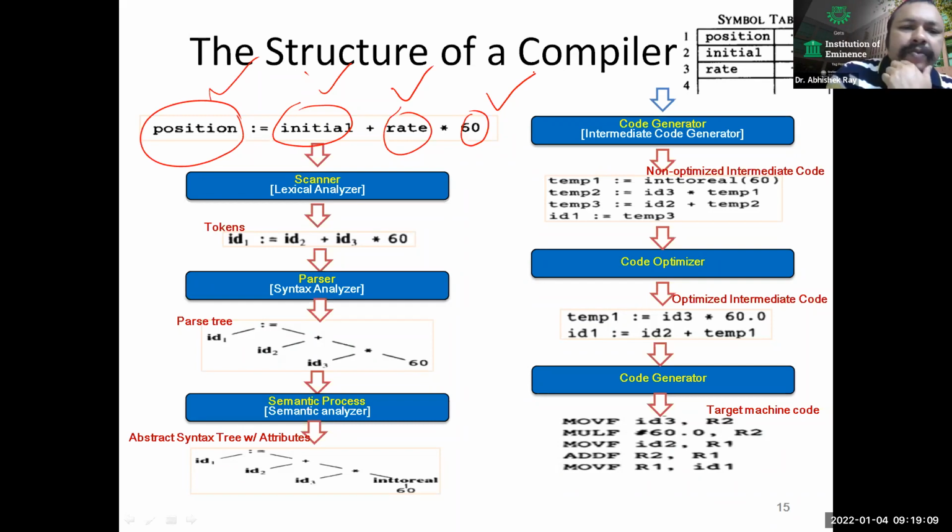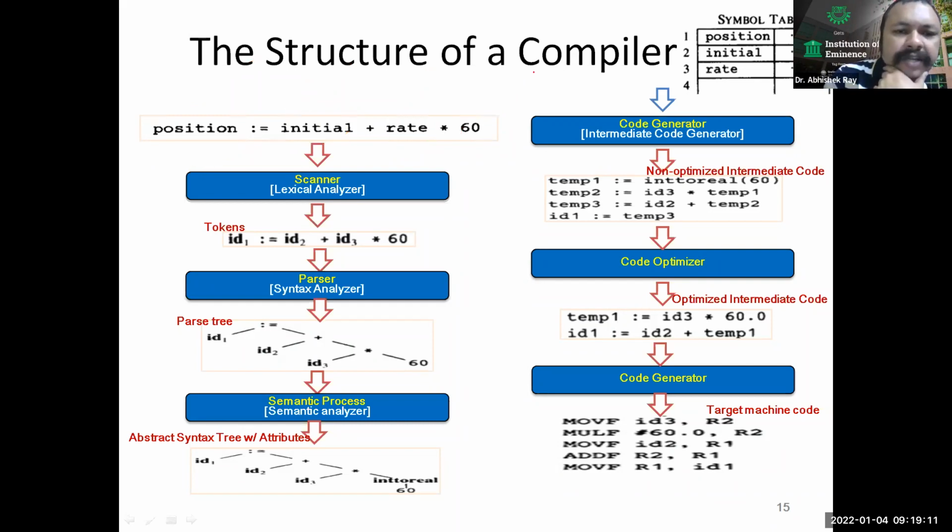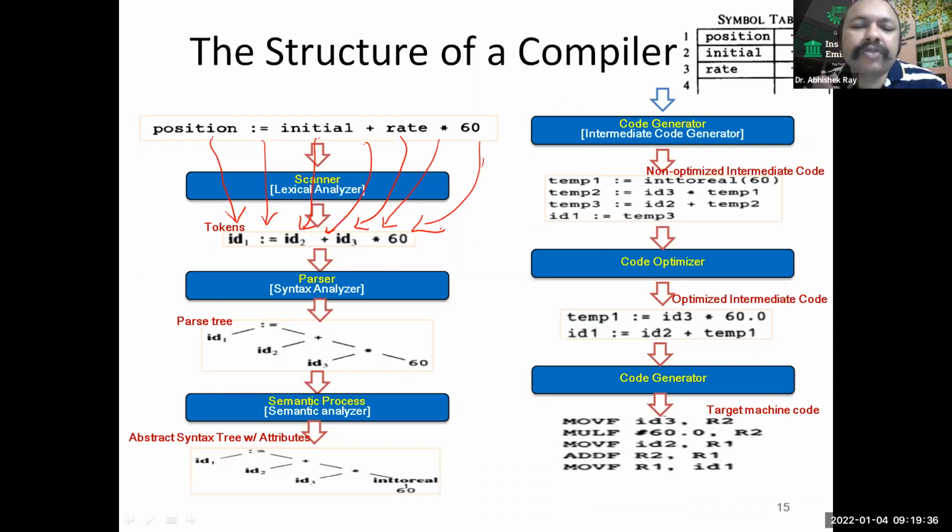If you check the output of the lexical analyzer or the scanner, position is represented as ID1, equals remains as it is. Initial is considered ID2, plus remains the same. Rate is considered ID3. Star is kept as star, and 60 I have kept as 60 because there is only one constant in the string. But if there are multiple constants, I could have made them constant 1, constant 2, and so on.